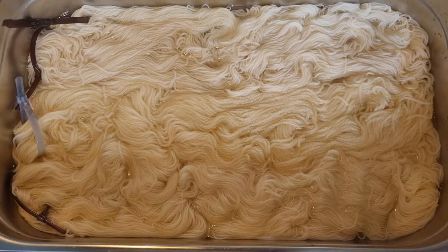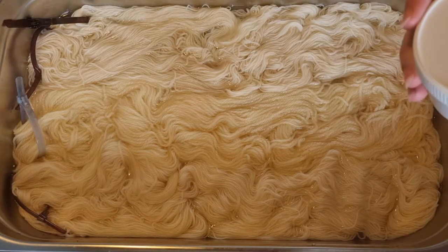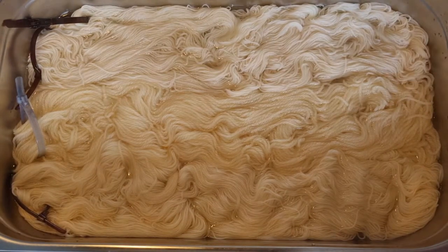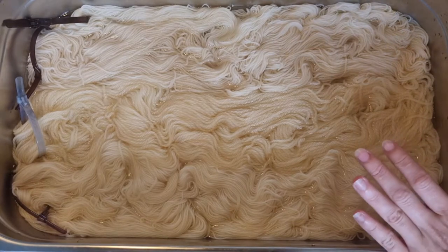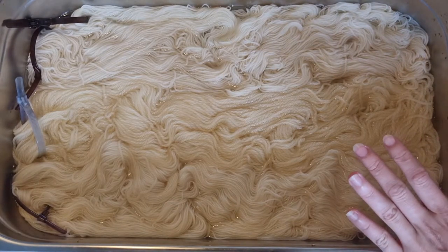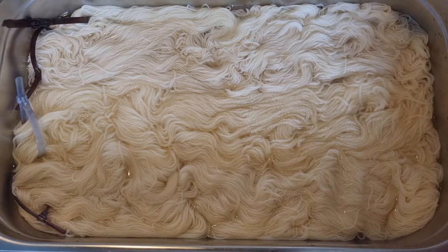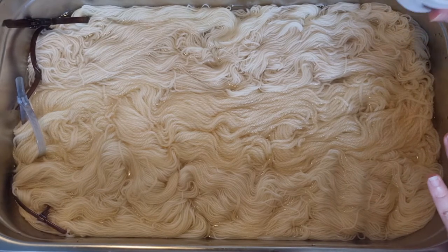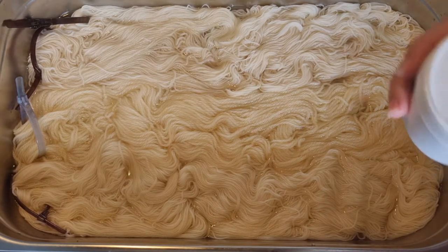And we have some fun colors. I also wear glasses, but if I had my contacts in, I'd have goggles on as well. And just to mention again, nothing that you see me use here in terms of the equipment is ever used for food. This is specifically designated to my dye equipment. So yeah, if you're using professional dyes, do not use your food pots and pans. It's going to end up being very, very poorly.